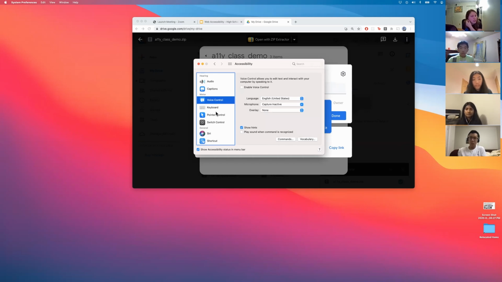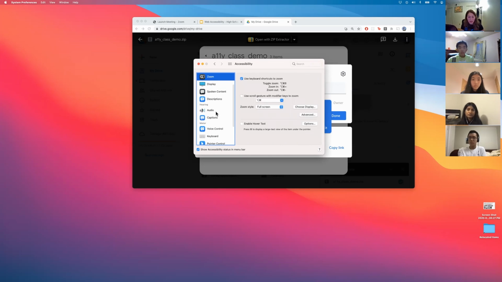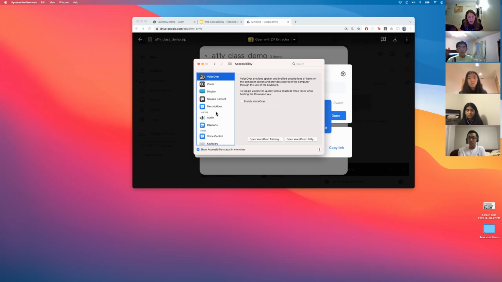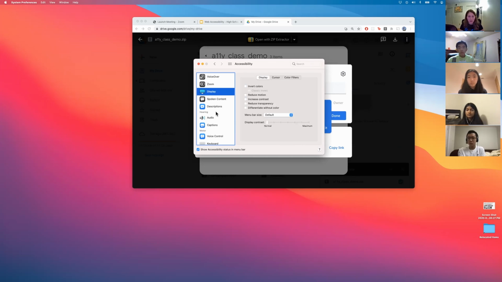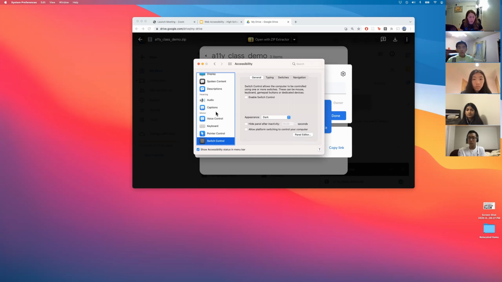In addition to building new assistive technologies, I think it's also about making them more efficient for users. For example, screen reader users are very, very fast at using screen readers, but it's still a little bit slower than a sighted user, so making that experience faster is good. With switch control, somebody might not be able to use their entire keyboard, but might only be able to use two buttons to interact with their computer. Maybe one button represents a tab key and one represents the enter key. That can be a very slow way to interact with the computer, and finding ways to make that faster is also something we're thinking about.